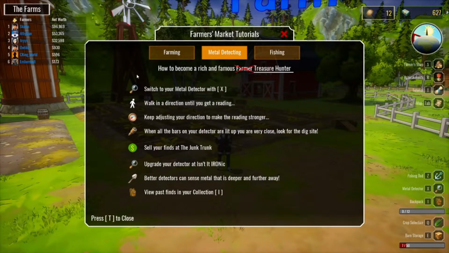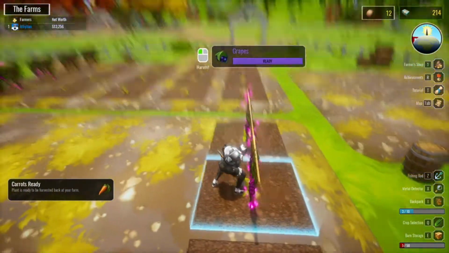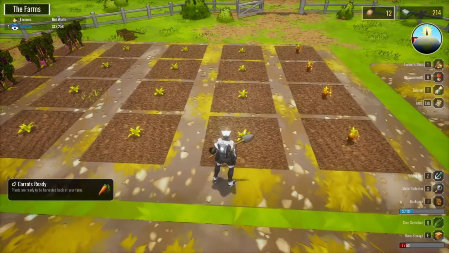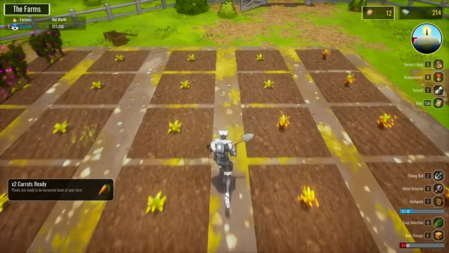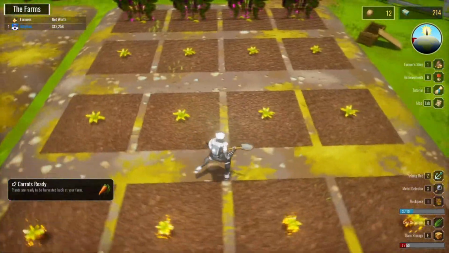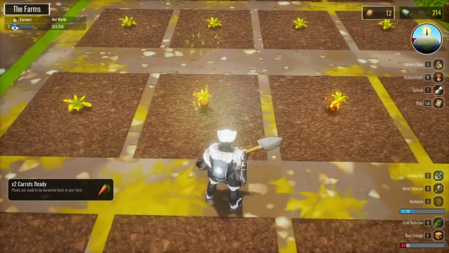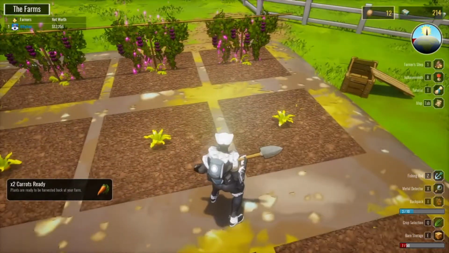Alright, let's start with the farming portion. You have the option to plant strawberries that will take 1 minute to grow, tomatoes 5 minutes, grapes 15, carrots at 1 hour, wheat 4 hours, watermelons at 8 hours, or pumpkins that will take 20 hours to grow. Planting and harvesting is nice and smooth with an easy normal click of the mouse, and when the crop is fully grown, you receive a nice alert on the side of your screen to let you know that your crop is ready to harvest.